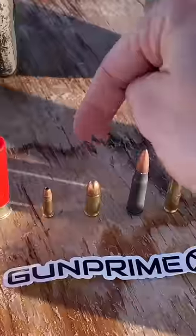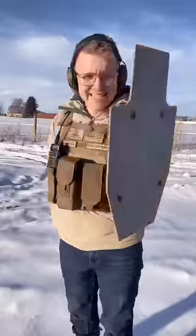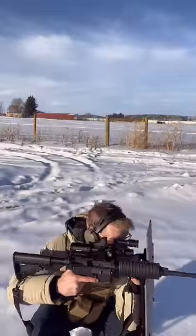First up, 22, 9mm, 7.62 by 39, 5.56, and then 308. We're gonna make this safe. Put the dumbbell like this. This is a level 3 bulletproof shield from RTS Tactical. So we're gonna be able to make shots behind full cover.